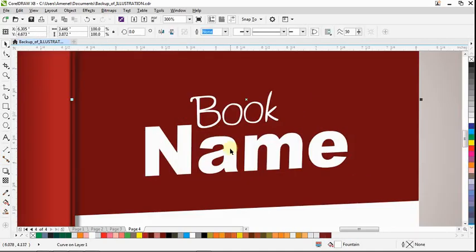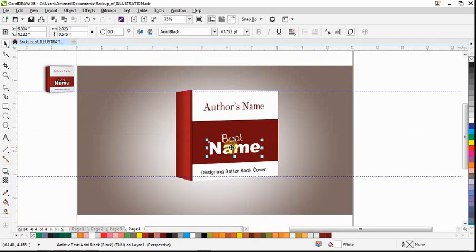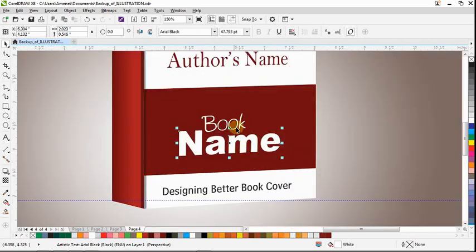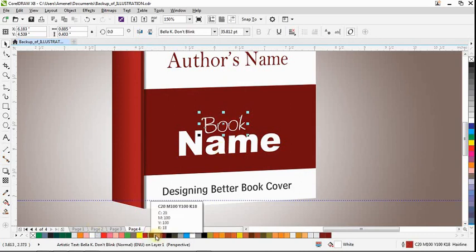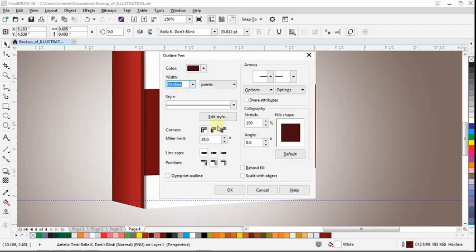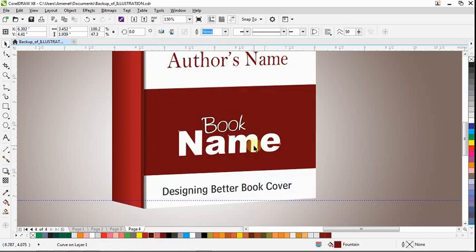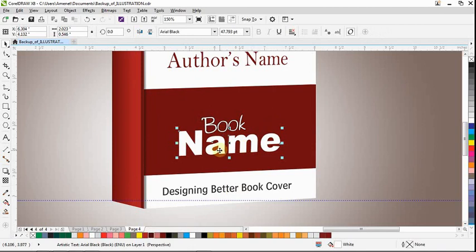write-up. I'm going to now start tweaking this book, this one. I'm going to give it an outline. Let me give it a darker outline there. I'm going to increase the outline, maybe to 1.5, take it behind and put the scale width. And this one I think I'm going to leave it like this. If you still want to add an outline to it, still okay, depending on what you want to achieve.